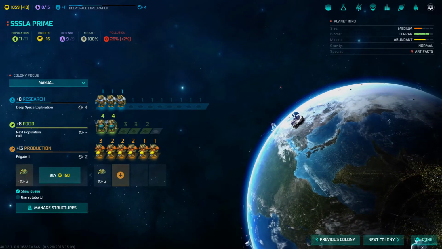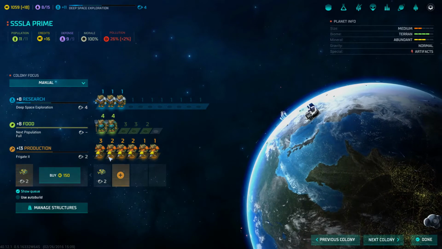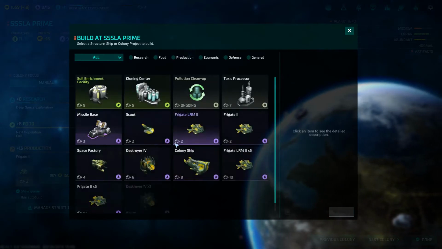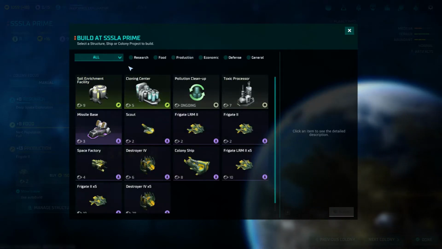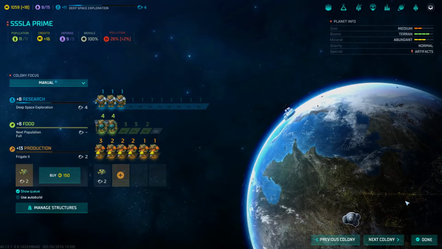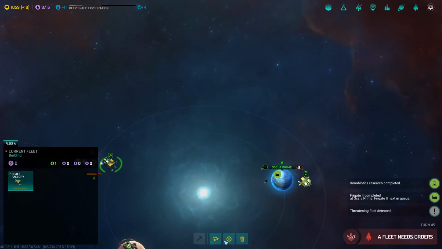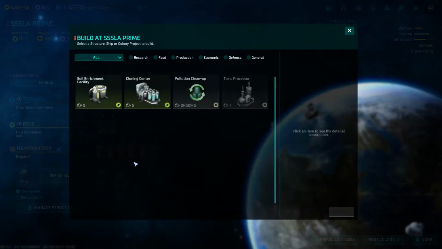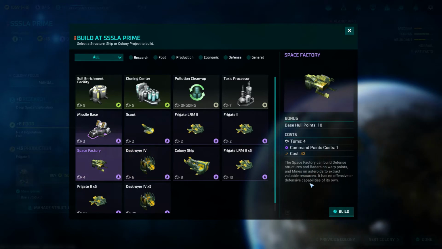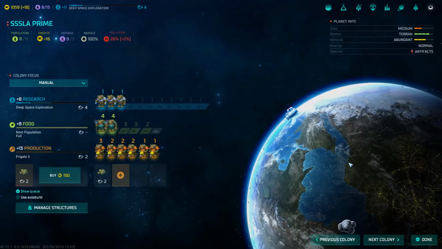What type of planet is this? Is this normally what we need? Biome Terran. Ooh, I wonder... build queue. No? Would it be... with this, maybe? How do you do that? Space factory... No, I don't think use that. I don't know, I guess I'll have to find out how to do that.